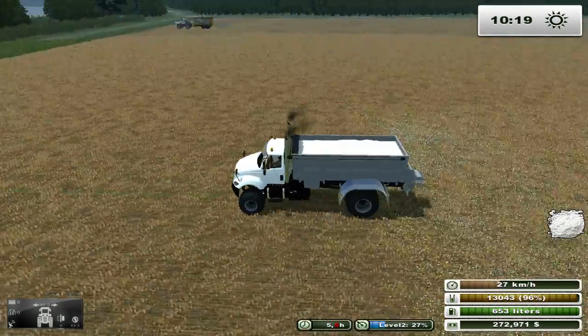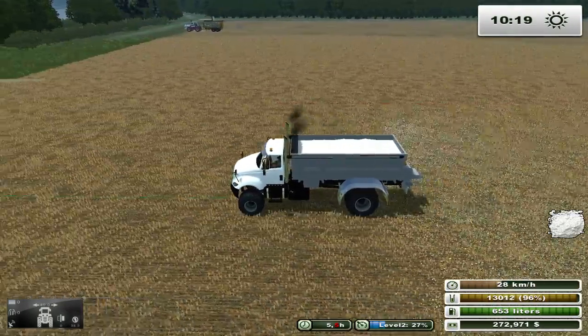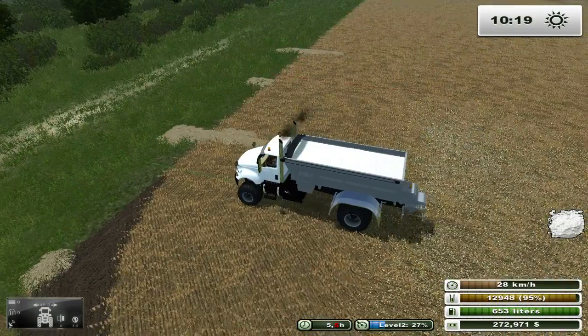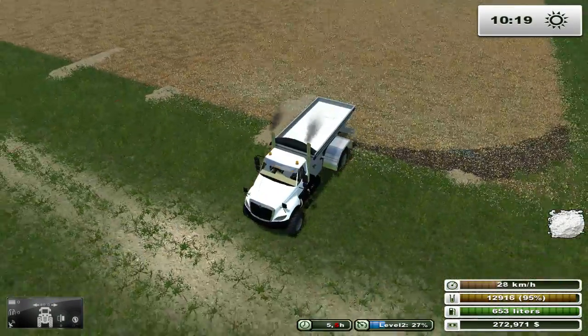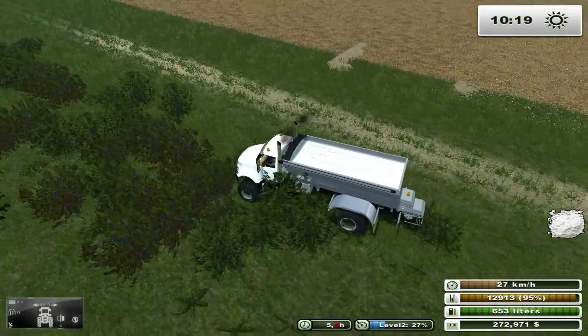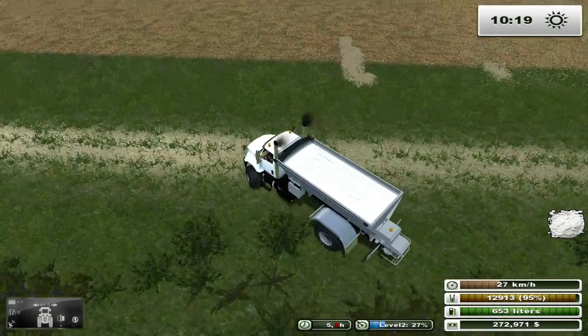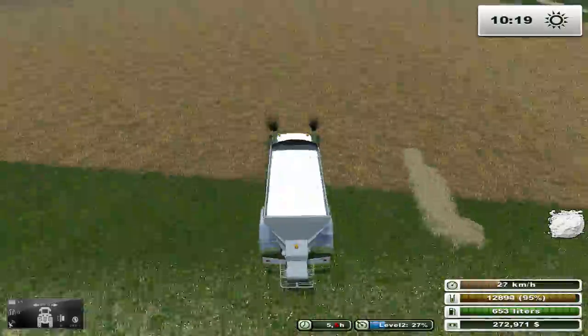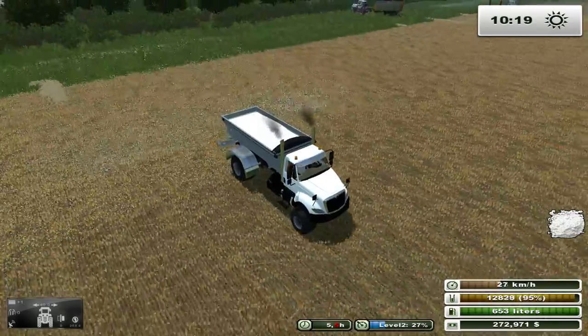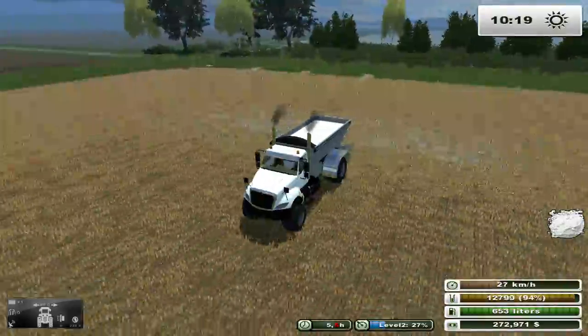So in this scenario, I don't know if they have it. I think someone mentioned this a while back that you can actually adjust the spreader to a certain extent. So if you wanted to decrease the amount of lime that you're spreading, you could do that technically. I don't know if it could be done automatically, but it can be done to a certain extent.